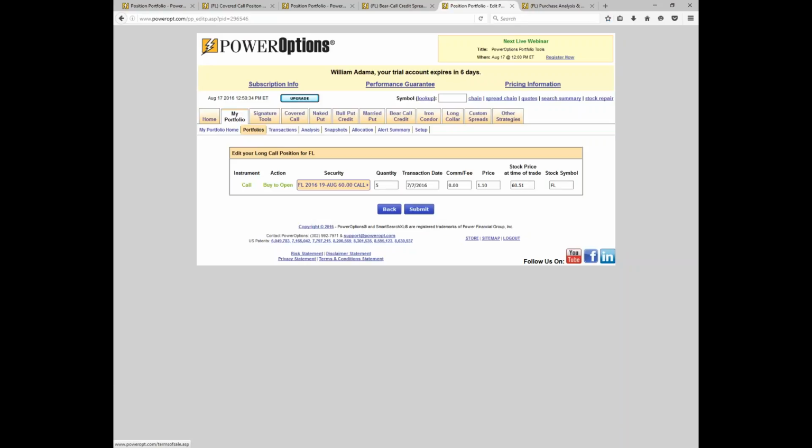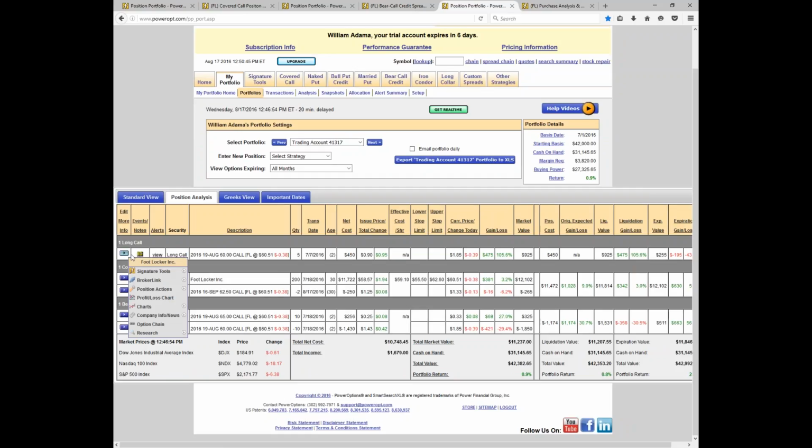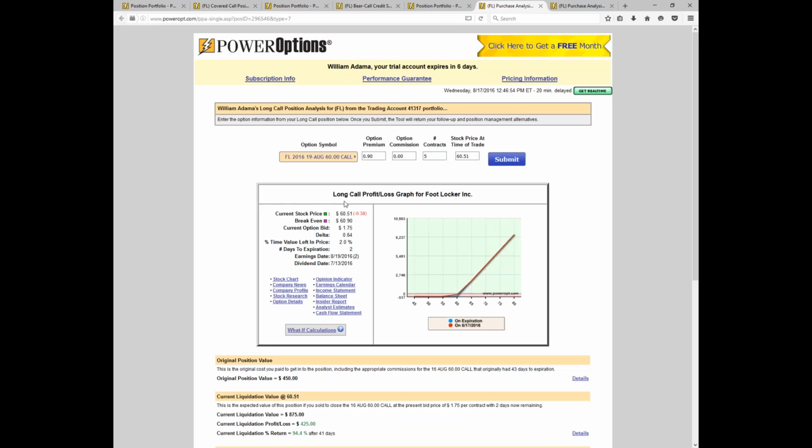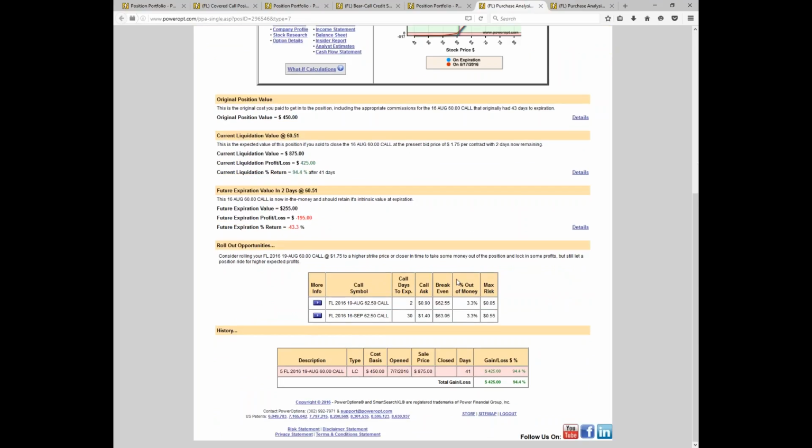I'm going to cheat a little bit here, and I'm going to put in a price basis of only 90 cents. Instead of $1.10, let's say we were able to pay 90 cents for that call. It was a little bit lower in price. Now we have a gain of 105. Doing this for a specific reason. Let's go to position actions and position analysis one more time with a cost basis of 90 cents. Okay, it didn't show up.